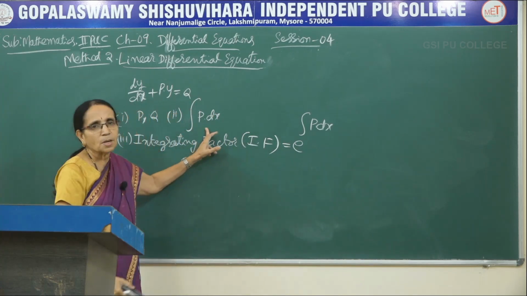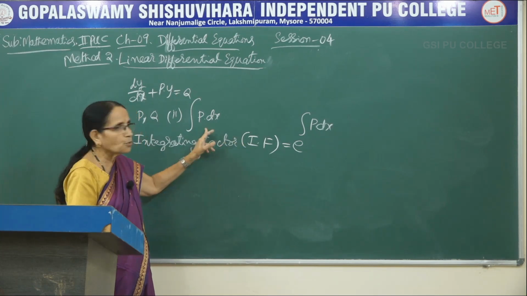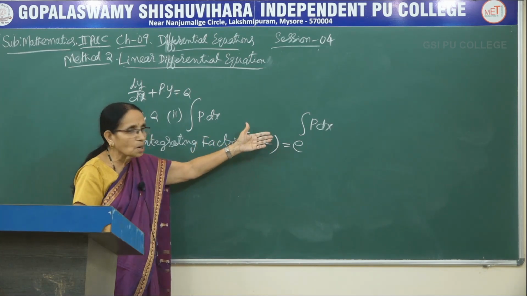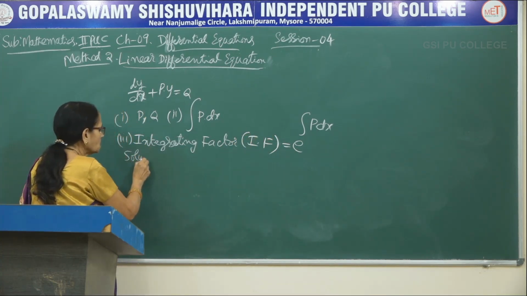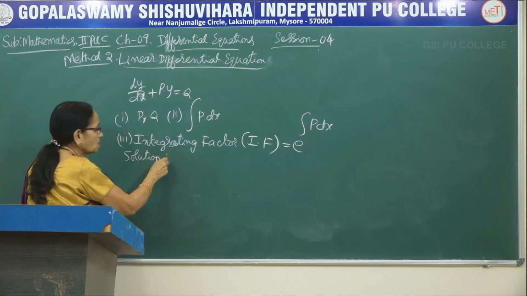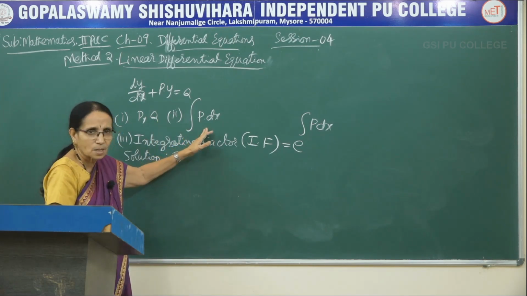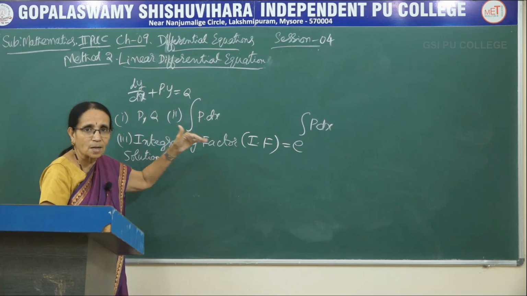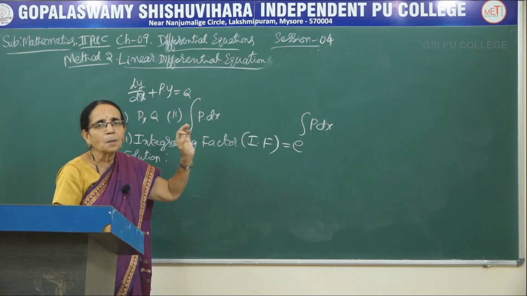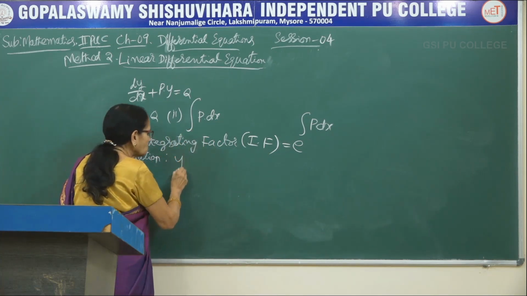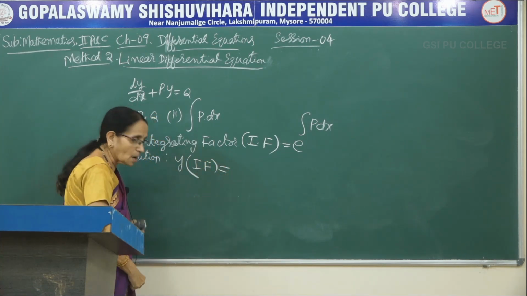That is why I told you to calculate that particular part. So the integrating factor is e to the power, first you find out the integral, then raise e to the power of whatever has already been calculated. Then the solution is obtained like this. You have to learn these things by heart. P and q, of course, looking at the equation you can get them. The integral has to be calculated by you, and your integrating factor definition is e to the power integral p dx. Then the solution is y into the integrating factor on the left hand side.